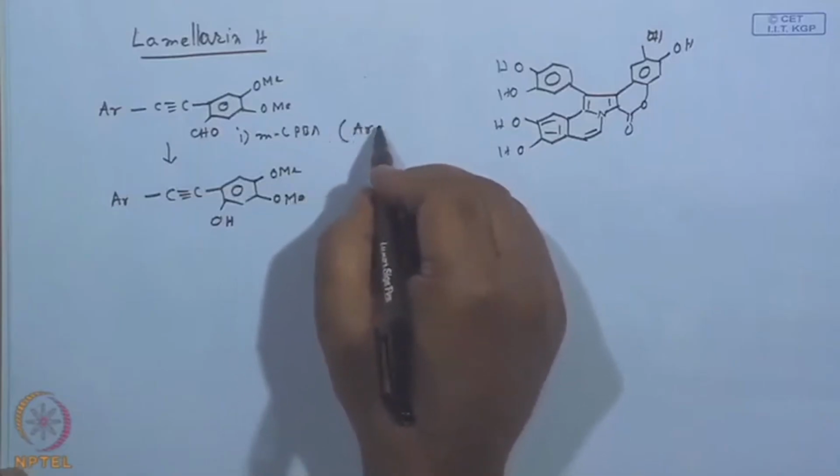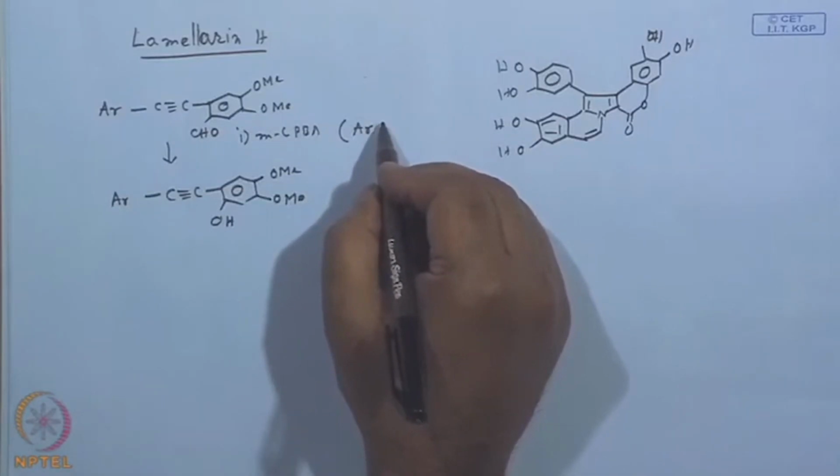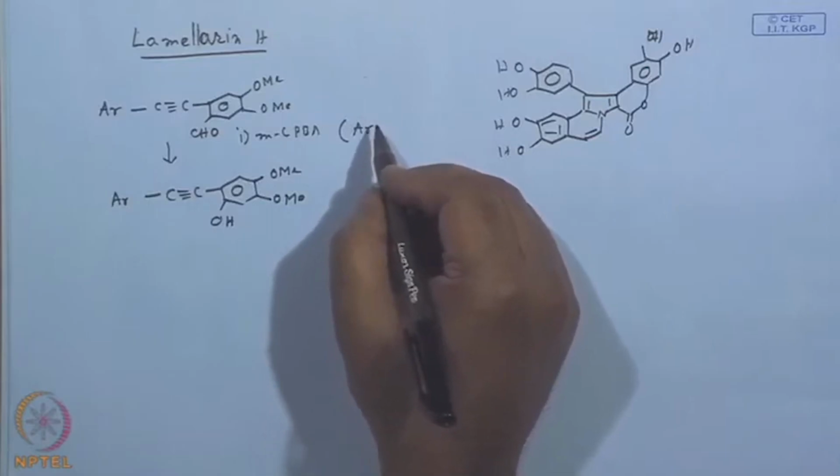No, it is not the Dakin reaction. Dakin reaction is possible, but Dakin reactions normally do not give great yields. See, if you have an aldehyde, yes, that is what I am telling you. If you have an OH group, that is very easy. This OH group is very easy. See, the Dakin reaction itself.